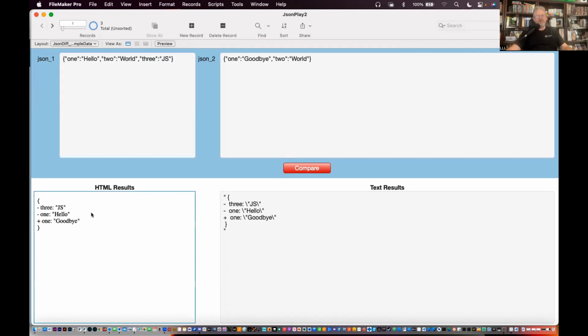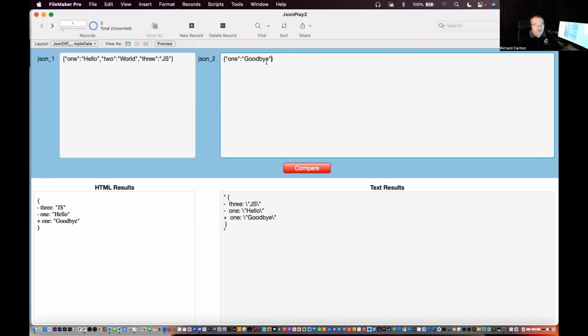And so we have the difference between these two: the 3 key value pair, 3 in JS, was removed, 1 hello was removed, and 1 goodbye was added. The fact that it says 1, 2, or 3 is totally arbitrary, for everyone who's new to this. That could have been doggy, kitty, and goldfish for those words. It doesn't matter at all. To cover the example that was requested, what happens if on this one I remove 2 world entirely? Matter of fact, let's change this back so we don't have too many changes.